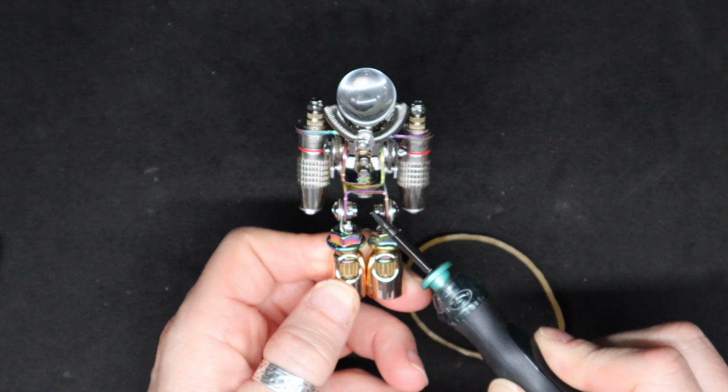And then bring the arms back down, and hope that now he might have enough balance to stand up. Lift his arms. Yep. He will stand on his own now, thankfully. That'll help with the thumbnails.